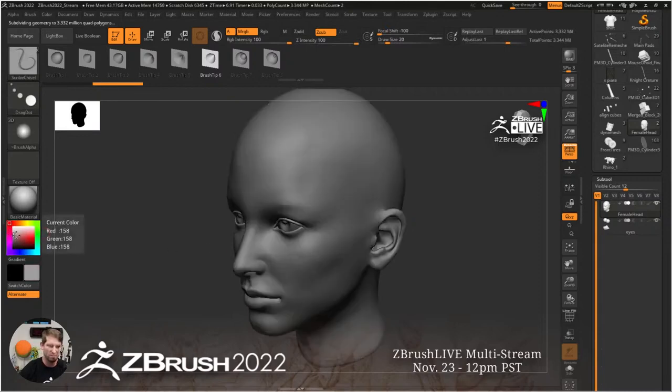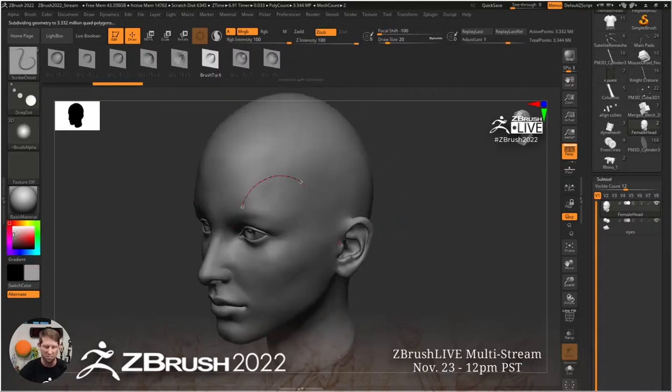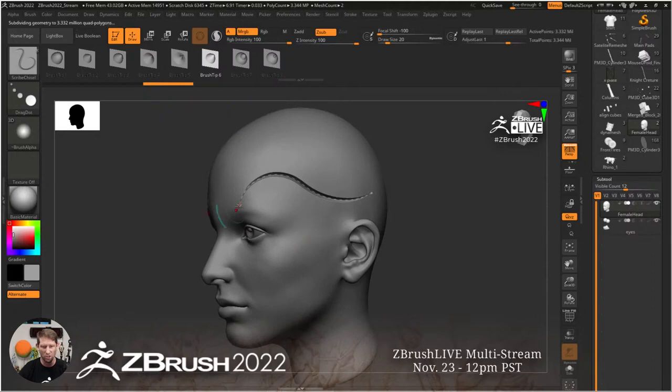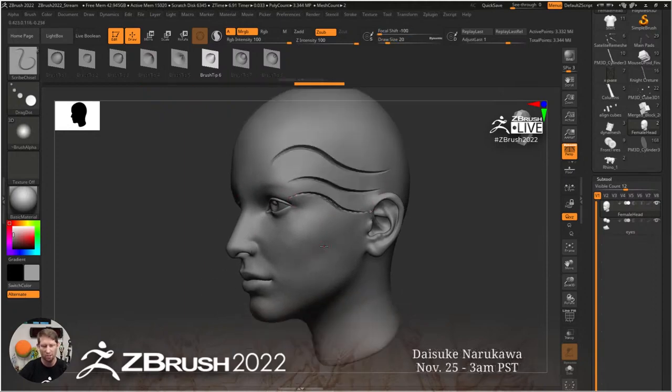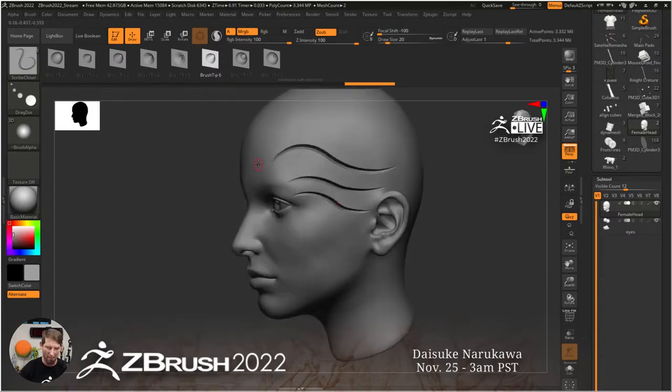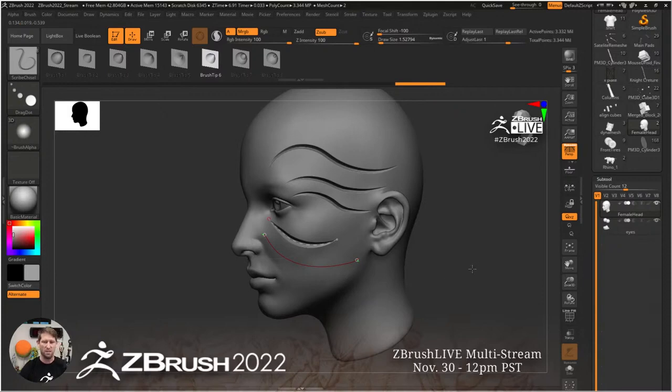Let's make it a little bit darker so you guys can see that a little bit better. Okay, so you're getting just a nice swooping model here, right? That has a nice result. And then you can go with a bigger brush size if you want to, or a smaller brush size if you want to, and have different results happening there based upon your brush size.